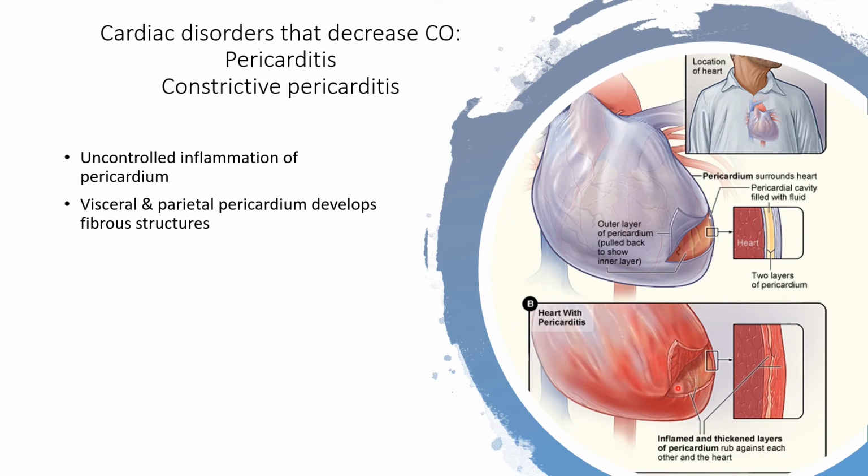But now it's the inner lining, so we're not getting the pericardial effusion, but rather we're getting friction between the outer and inner layers of the pericardial sac. And what happens is they start to rub together, and then it irritates the underlying structure. And we sometimes would undergo fibrous connective tissue development to protect the underlying structure. Right? So when you work out in your garden or do manual labor with your hands of any type, you develop calluses on your hands, right? And that is a protective mechanism. And so this protective mechanism isn't really protective because it decreases the efficacy of the function here.